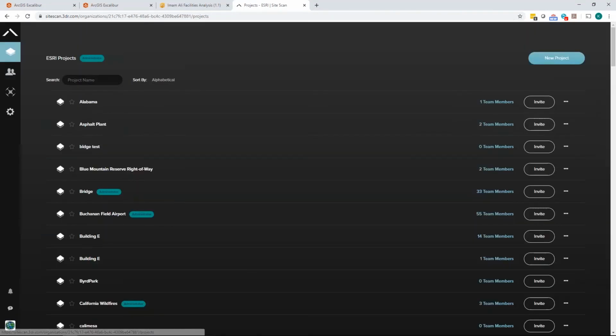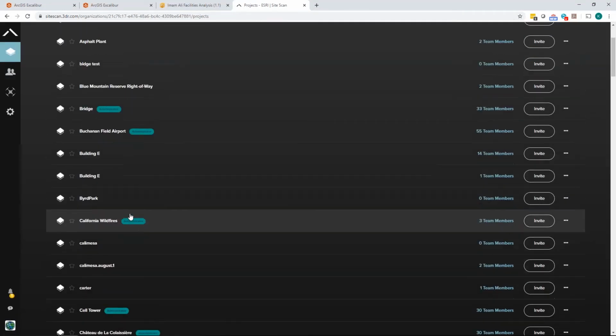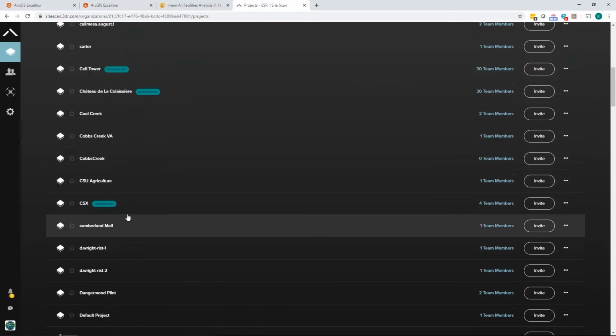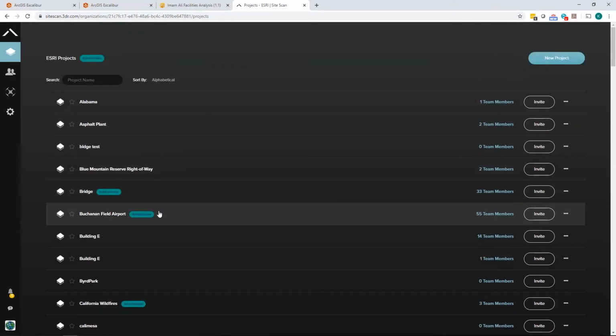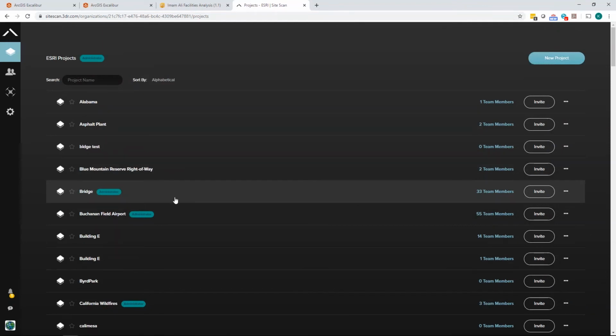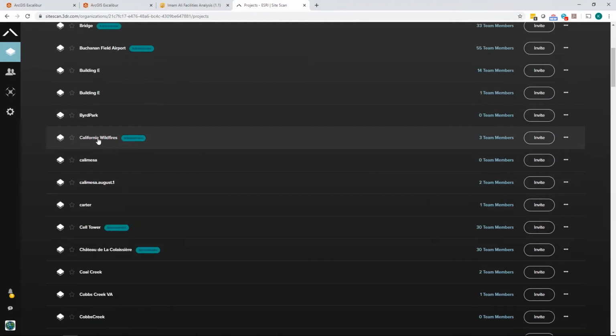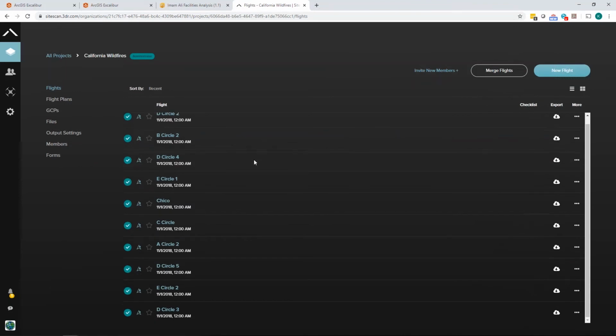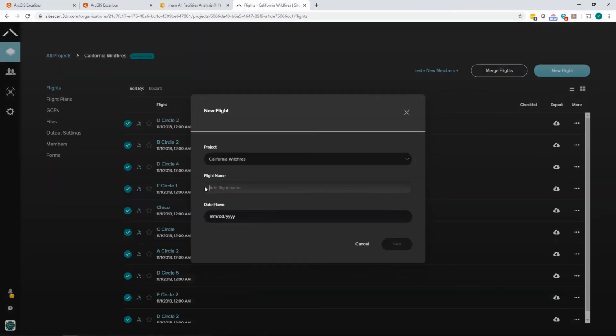I'll briefly cover how you can add new flights to a project or simply create a new project. I'll do this in this California wildfire projects I've been working with.